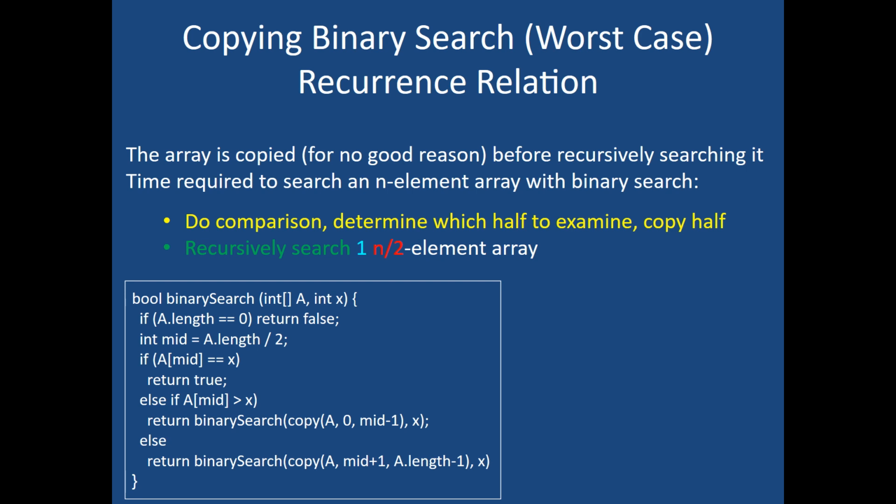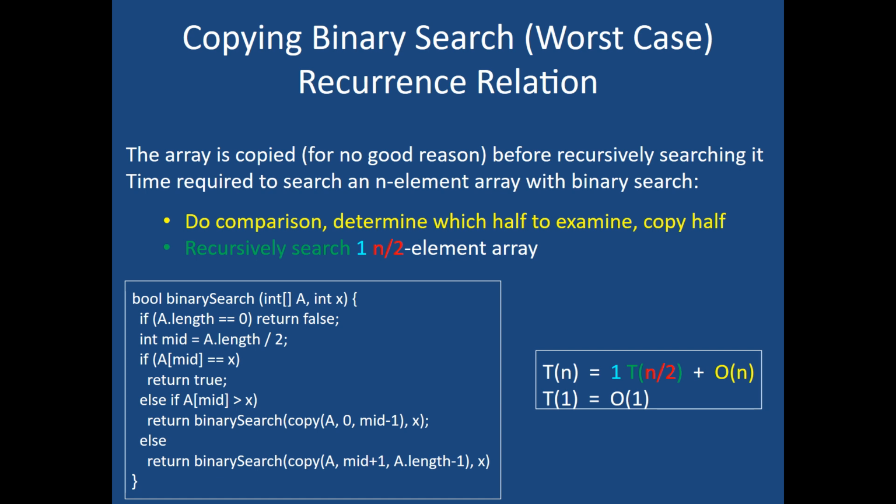But a lot of students get confused because they want to say, okay, this is going to make a recursive call, and then that'll make a recursive call, and then that'll make a recursive call all down the line. That's not the question. The question is just look at the code. How many recursive calls get made? In this case, it's 1. So our light blue number is the 1. And the array is half as big each time. Okay? So there's the recurrence relation. 1 times T of n over 2 plus O of n is the recurrence relation. And if we could put a big O bound on that, we'd have a big O bound on copying binary search.